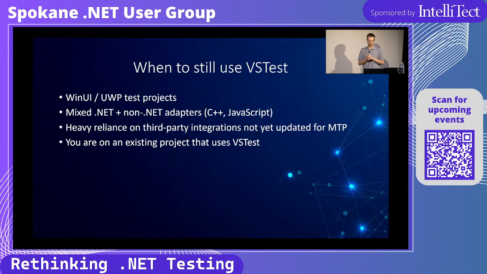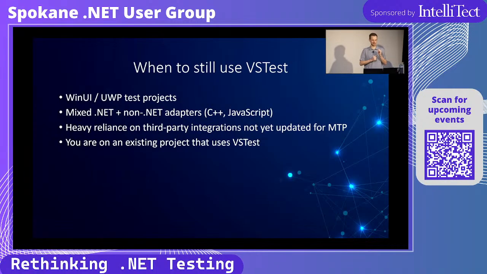Third, because MTP is very new, things that utilize third-party integrations, a common one is maybe your Coverlet collector for your code coverage. There are automated things it can do in there to take your .NET code coverage and immediately import it to this other format, kind of in this one-shot experience. MTP can't do that yet. So while it can give you the Coverlet format output, it's not going to hook in all the things to get you all the way to this other format in one shot. You'd have to stick on a couple of extensions to make that happen at this point. So it doesn't have as good reliance or backwards compatibility yet with some of these existing ecosystem providers.